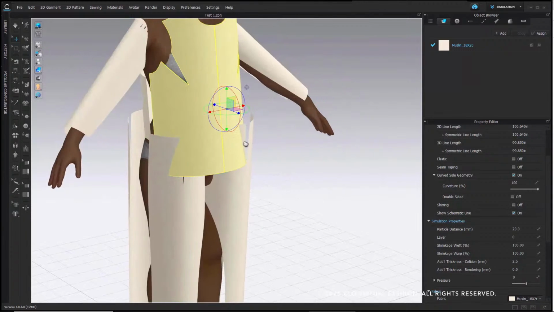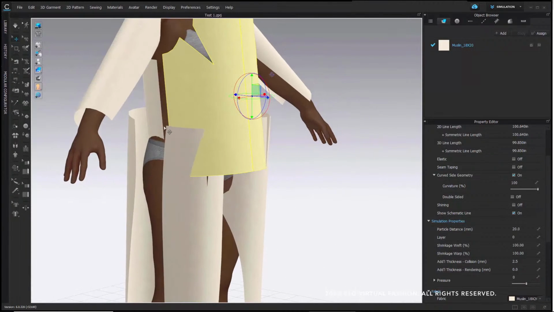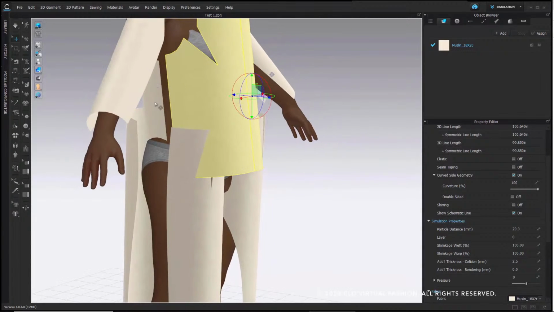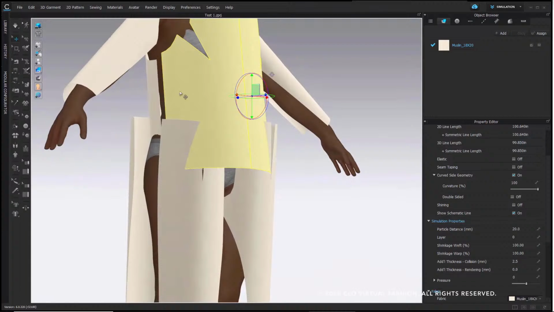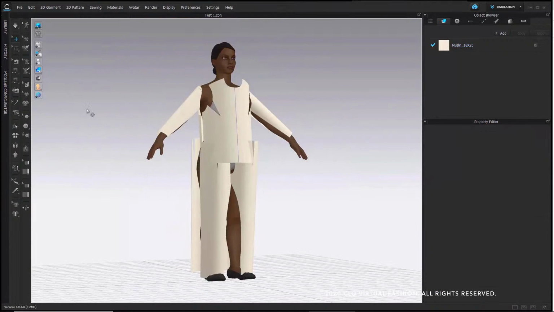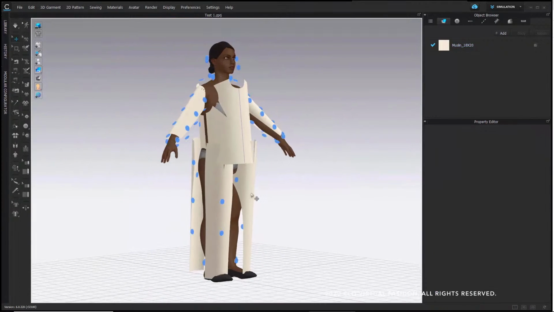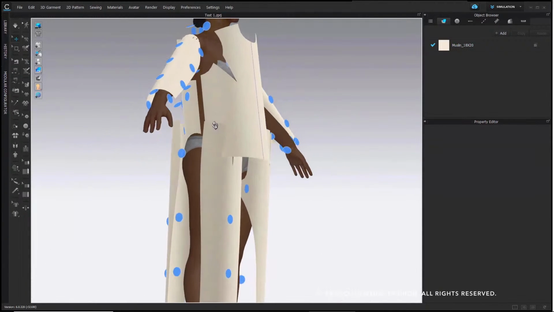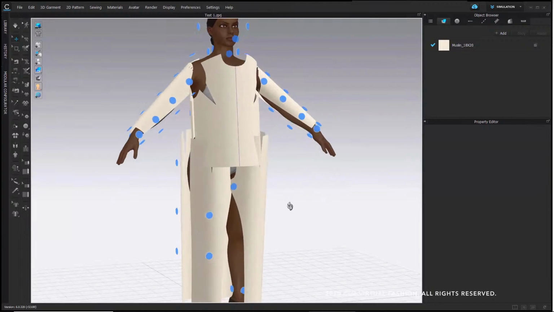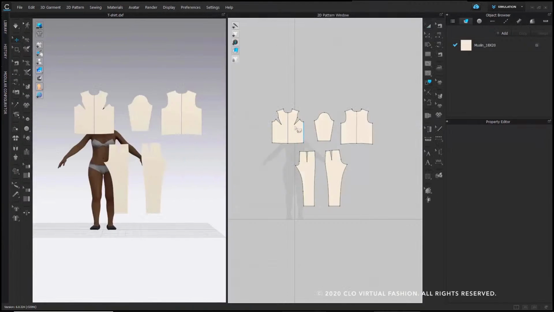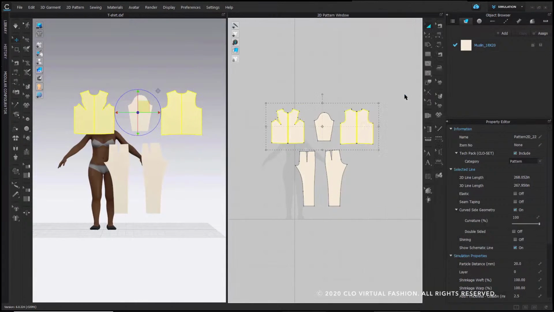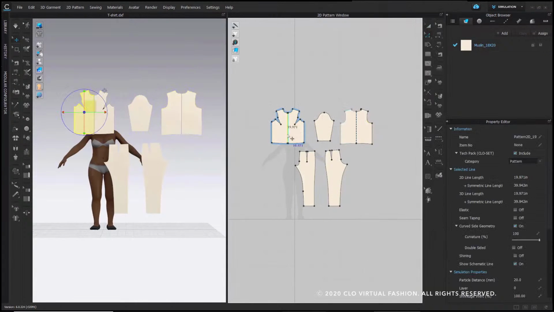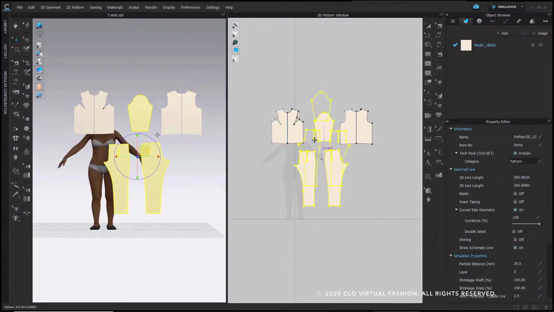And then the second attribute is the proximity of seams very close to each other. So here we can see the side seams are near each other. Then some other areas have relationship to find also based on the binding volume and the proximity to other binding volume. I'm going to start from a newly imported DXF file. And the first thing I'm going to do is set symmetry among all of the patterns.